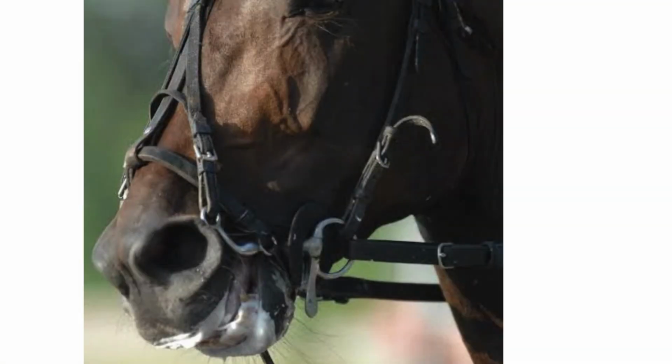Now here, I can't see what's going on in the mouth because it's just not a good enough photograph. That's not the reason I picked it. I wanted to draw attention to how close to the nostrils the strapping is. If there's any kind of tension on those straps, that's going to start impeding the airways. There is mention that these overchecks are used to raise the head to open the airways, but that's not really going to count when you take into effect that the tongue will be being sucked back the whole time.